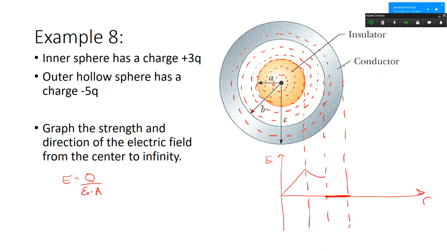What's the charge on the outer surface of this sphere? Minus 2q. I have 3 of my minus 5q's on the inner surface, and so the rest of my charge is going to be on the outside. So this is going to have a minus 2q charge, and everywhere I look, if I place a Gaussian surface outside, it's going to encompass something that's got a net charge of minus 2q. So my charge is not changing, but my distance is, and therefore I should have something like this. The reason why it's upside down is because it's a negative charge instead of a positive charge.